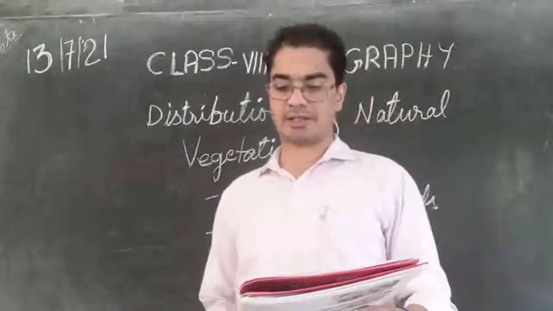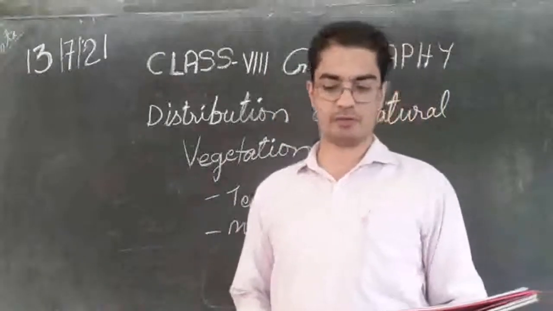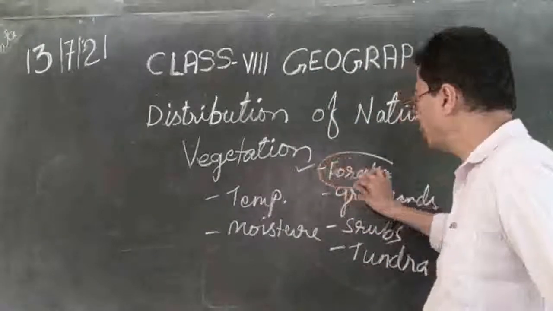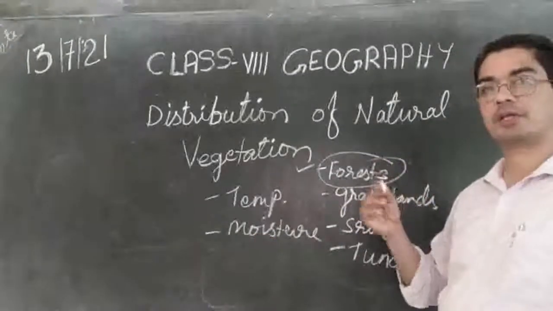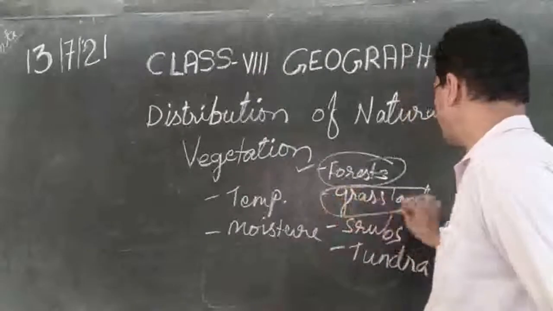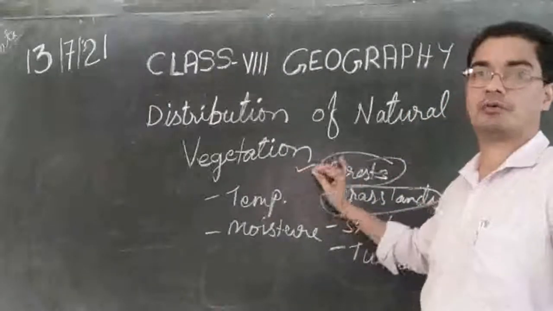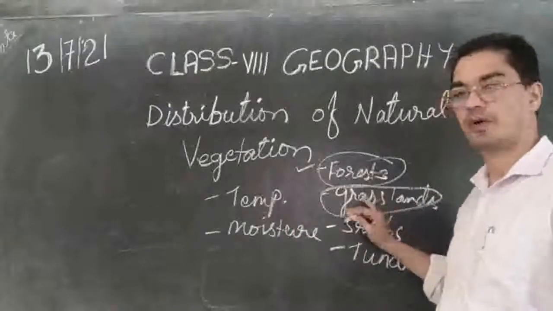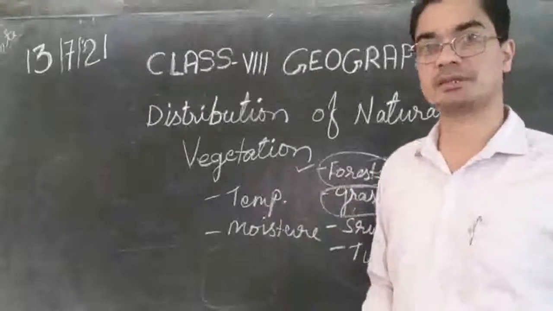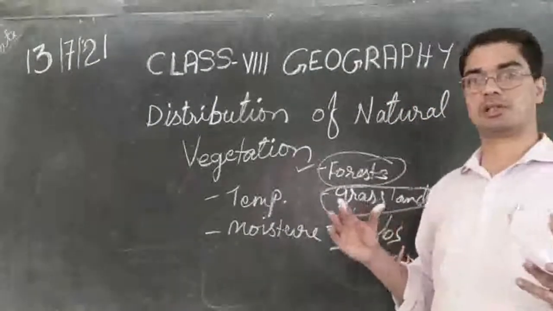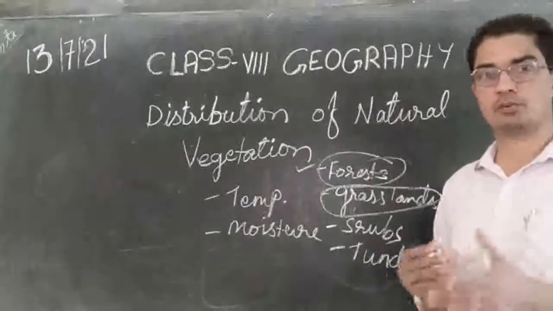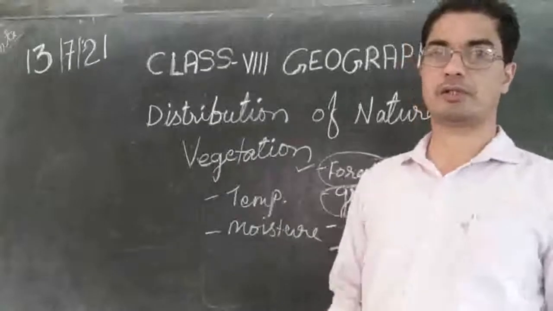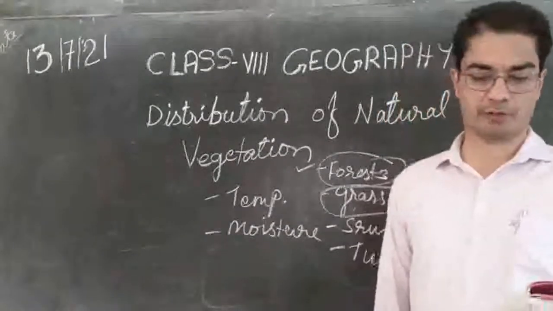Short standard trees and grasses grow in regions of moderate rainfall, forming the grasslands of the world. Where there is heavy rainfall, we will find forest growing. As we move, the rain is reduced, and so we will find grassland there. Where there is moderate rainfall, not very high and not very less, grass grows. Even bamboo is considered a grass. It cannot be called a tree, but is a grassland plant, like bamboo and other tall grasses. They grow where there is a medium level of rainfall.